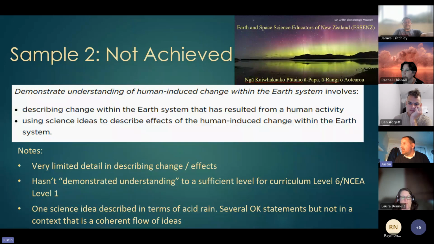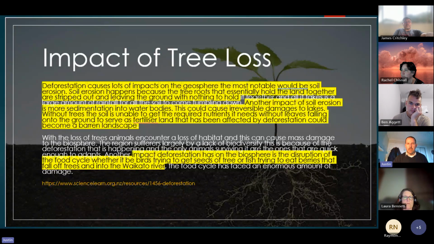Okay, so same idea. We're looking for the same sort of thing. Actually, before I move on, I'll let you guys open up the second one, which is sample 2 not achieved, and then we'll have a look at that before I discuss why. I think most of the samples that we've got are pretty secure grades, but I think the not achieved is at the higher end, really. They nearly got there, but just not quite.